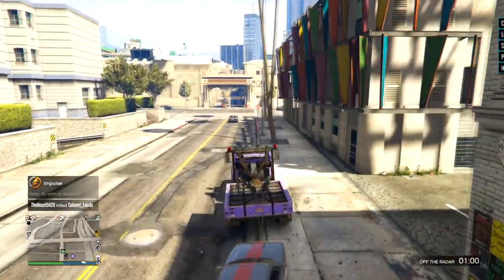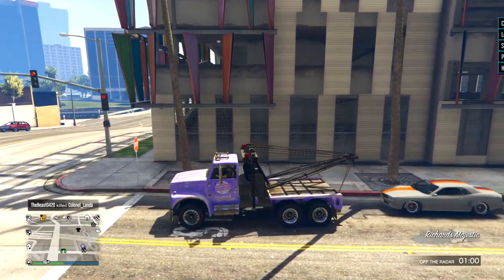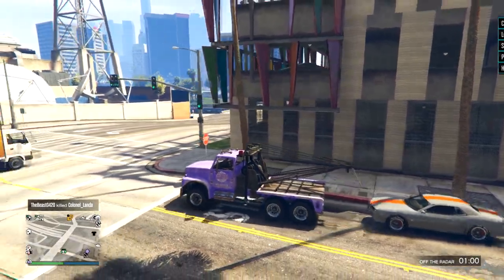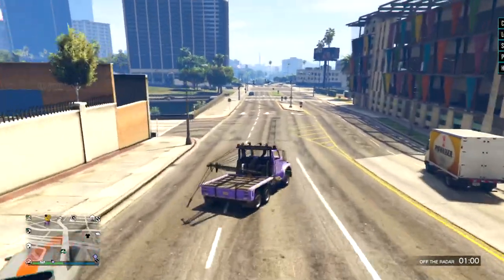All right, we got it. We got it. And how do I raise it? Is it shift? No, wait, what? No, that might be the drop button. Might be a moron. We got it? All right, we got it. And we're off.